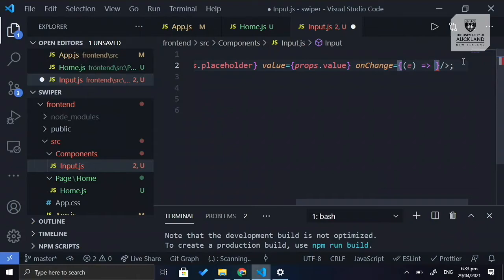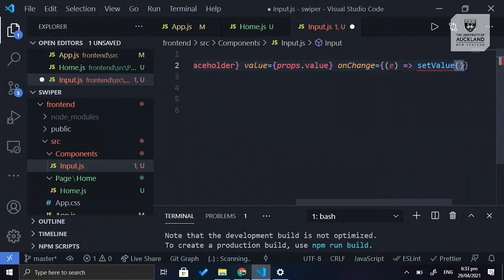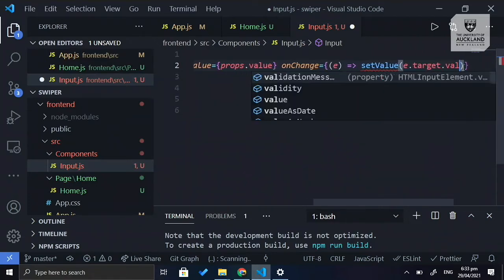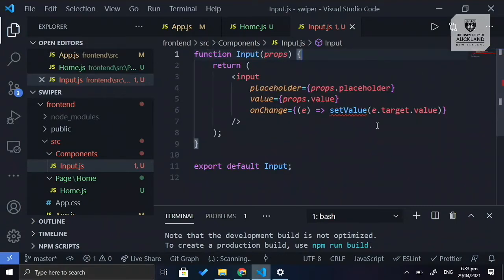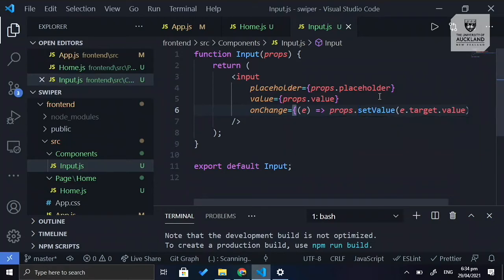So using this event, we will set the value, our state variable, to e.target.value. This e.target.value is what the user has typed. Oh, this is actually props.setValue because we passed it in as a prop.